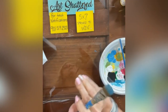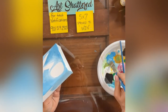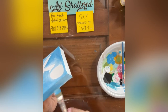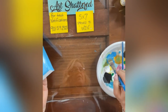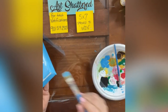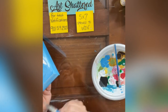Anytime it's a dark color on the top, I like to do my edge because you don't want that dark paint color on the top and then have the white edges. So I don't paint them a lot because oftentimes the background on the top of the painting will be a light color or white, but I'm trying to be more colorful this year. So we are doing more color, more colored backgrounds. I don't know if you saw last week's live, I did cute little flowers, pink and red and coral flowers on a black and gold background. It was super gorgeous. Super gorgeous.